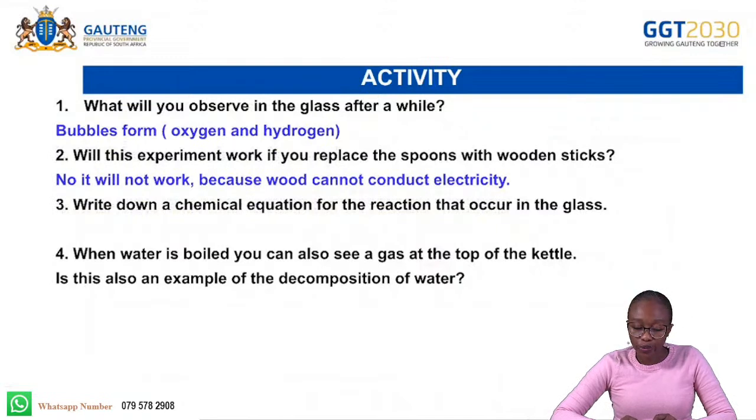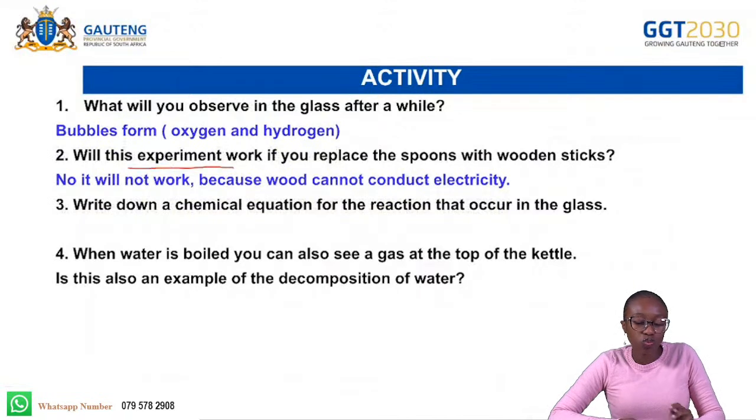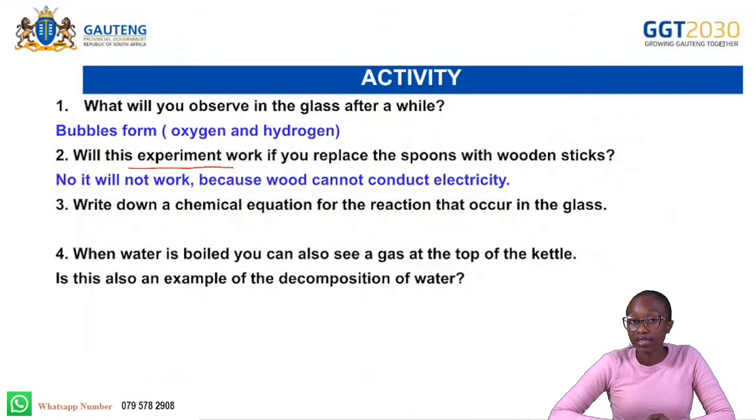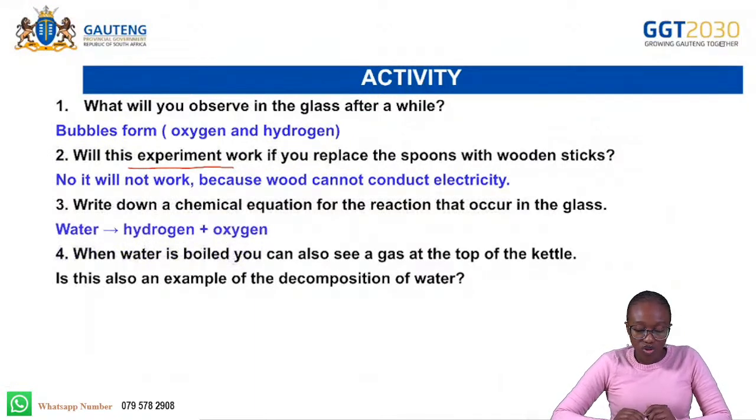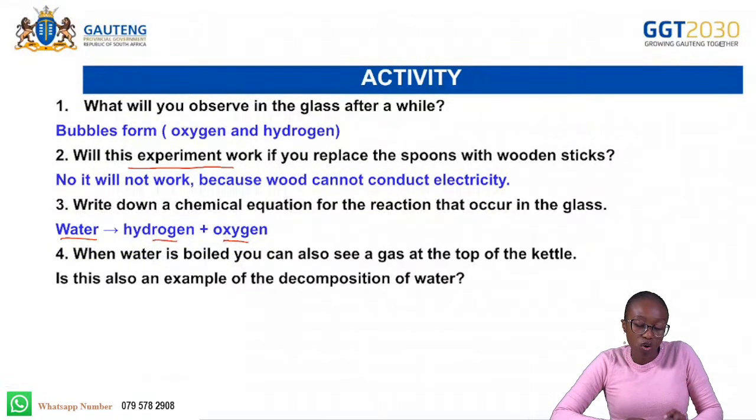Now, will this experiment work if you replace the spoons with wooden sticks? No, it will not work because wood cannot conduct electricity. Remember when we were learning about the properties of different materials, some can conduct electricity and others cannot. In this particular experiment, we require a material that can conduct electricity. And what is the equation for the breakdown of water? It will be water to give us hydrogen and oxygen.